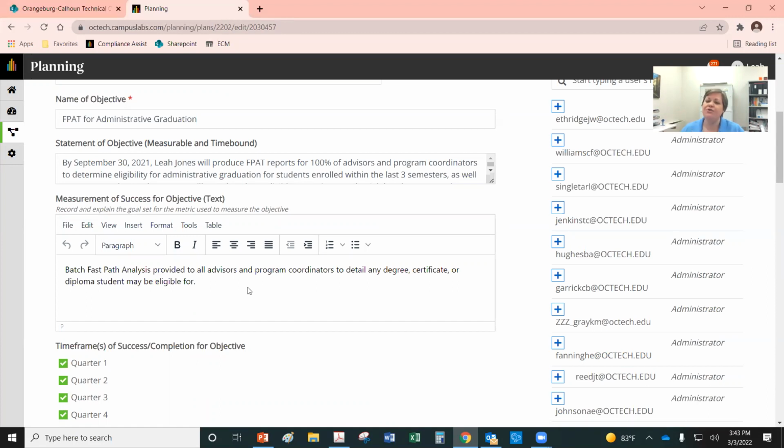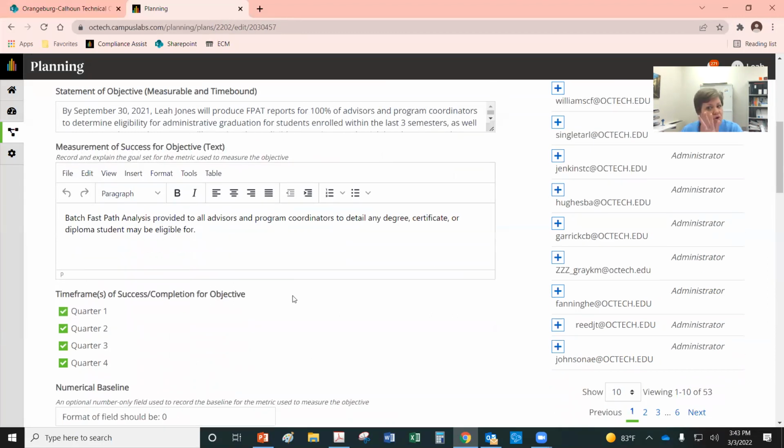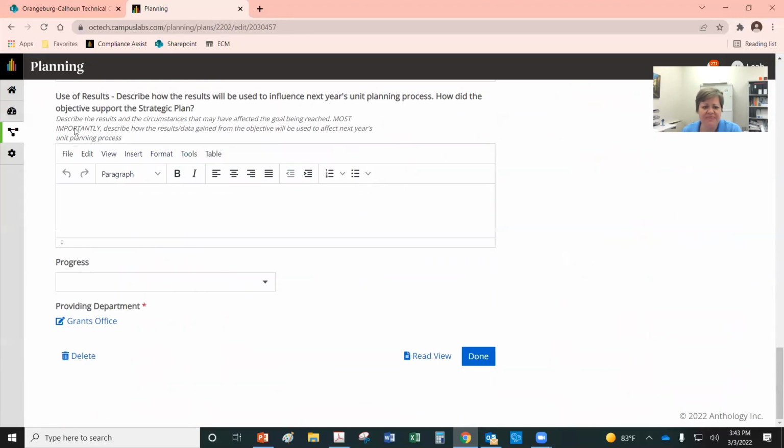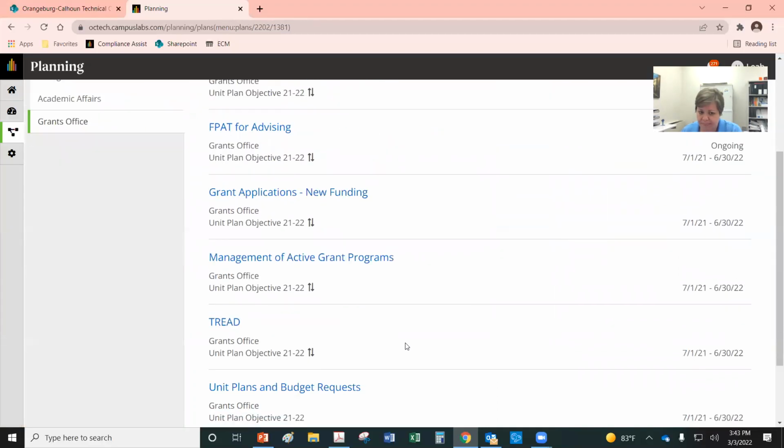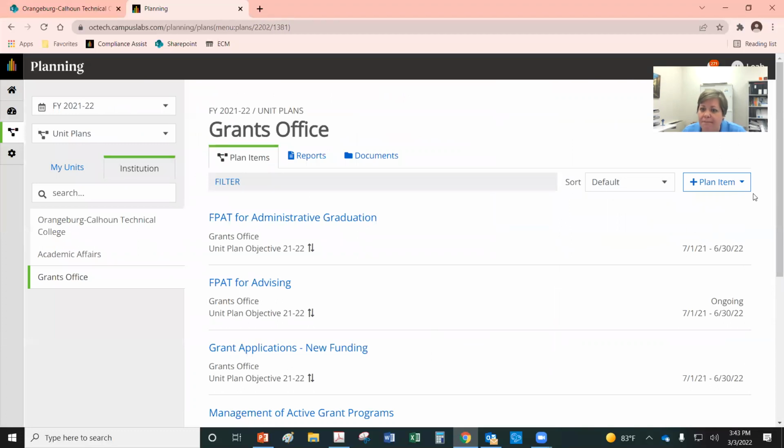Thankfully, it auto saves around every 10 seconds or something. So the time that you put something in, even if you leave it open here, you're not going to lose anything now, which is a great new feature. But then once you kind of finish, you click done, and it takes you back to where you were. Same thing with our budget requests. If you put in a budget request, it's here.